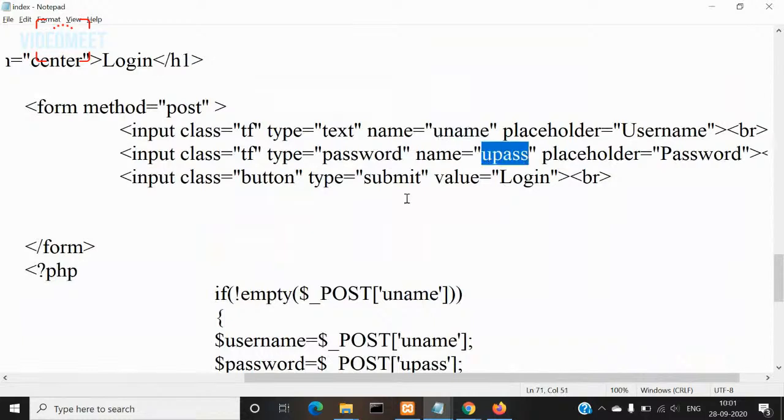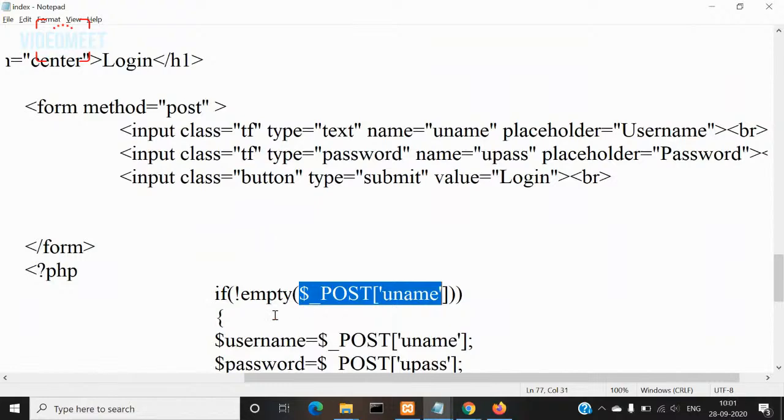So if that index has been created and is available, then this empty function is going to return. This index will be available only when the form is submitted, right? If the form is not submitted, will this entry be created in $_POST? It will never be created. An entry is created in $_POST or $_GET only when you submit the form. Until you submit the form, this entry will not be created.